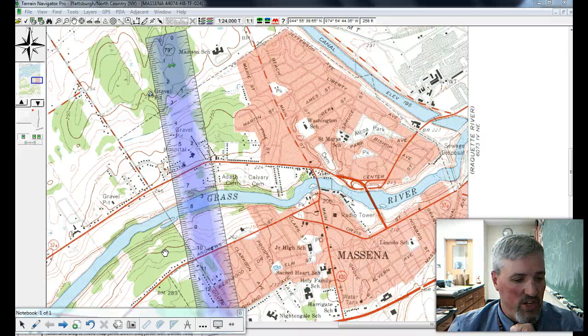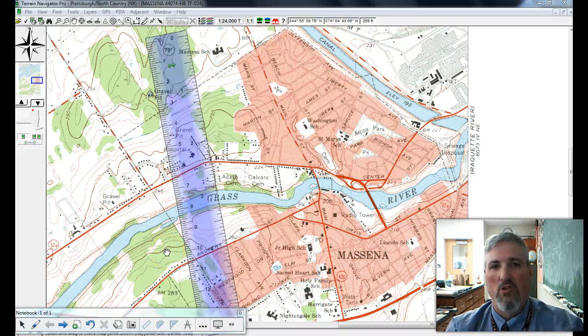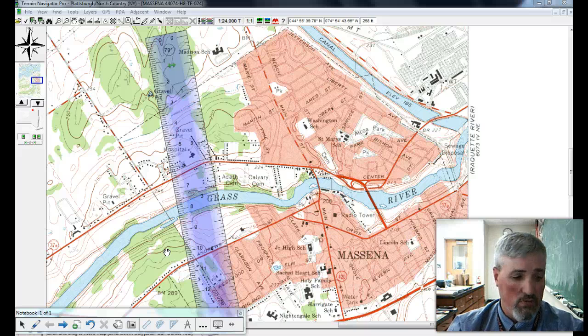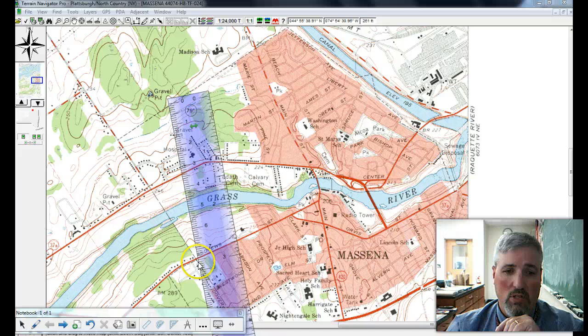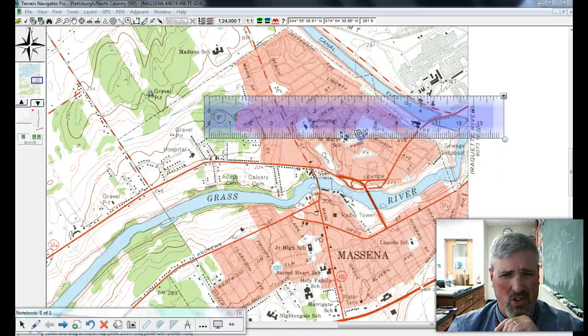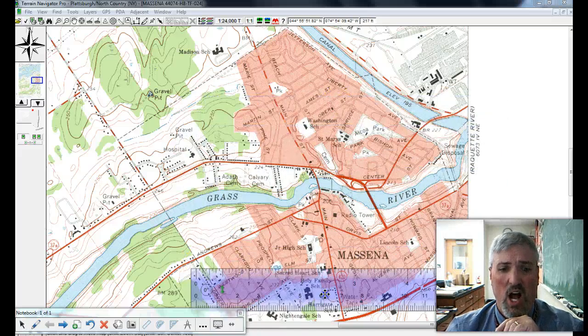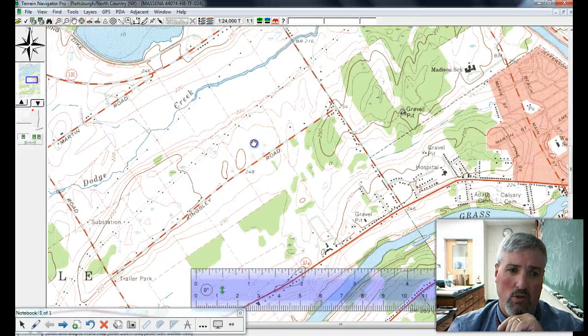Letter C, the distance between the Martin Road and the Kingsley Road. Okay, I love this question because everyone says, hey, is the Martin Road the same as Martin Street? No, otherwise they would have the same name. We're looking for the Martin Road. So take a look around. If you're not sure, although you all should be sure because you all live here, we want to find the Martin Road and the Kingsley Road.